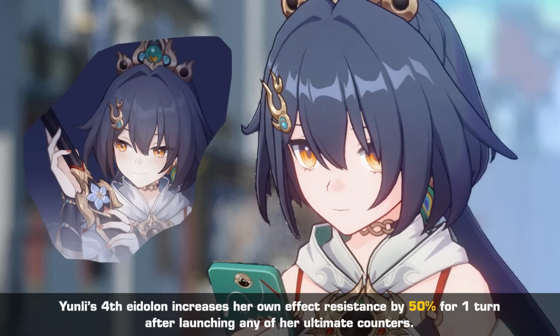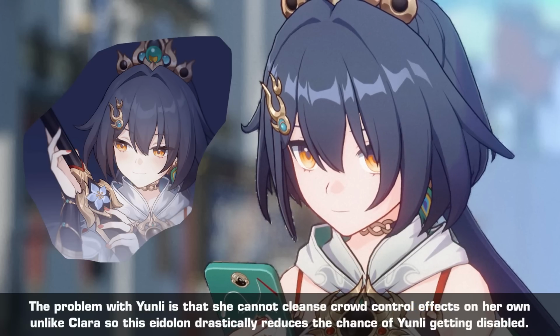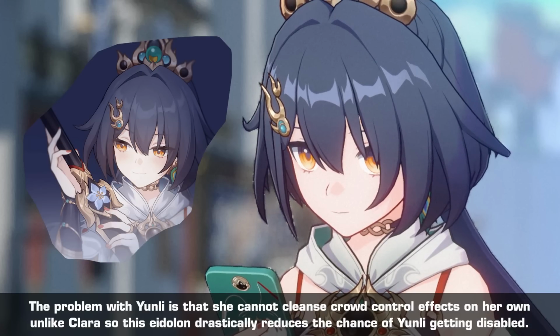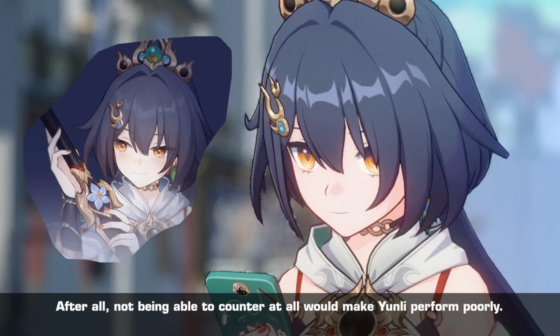Yunli's 4th Eidolon increases her own effect resistance by 50% after launching any of her ultimate counters. The problem with Yunli is that she cannot cleanse crowd control effects on her own unlike Clara, so this Eidolon drastically reduces the chance of Yunli getting disabled. After all, not being able to counter at all would make Yunli perform poorly.